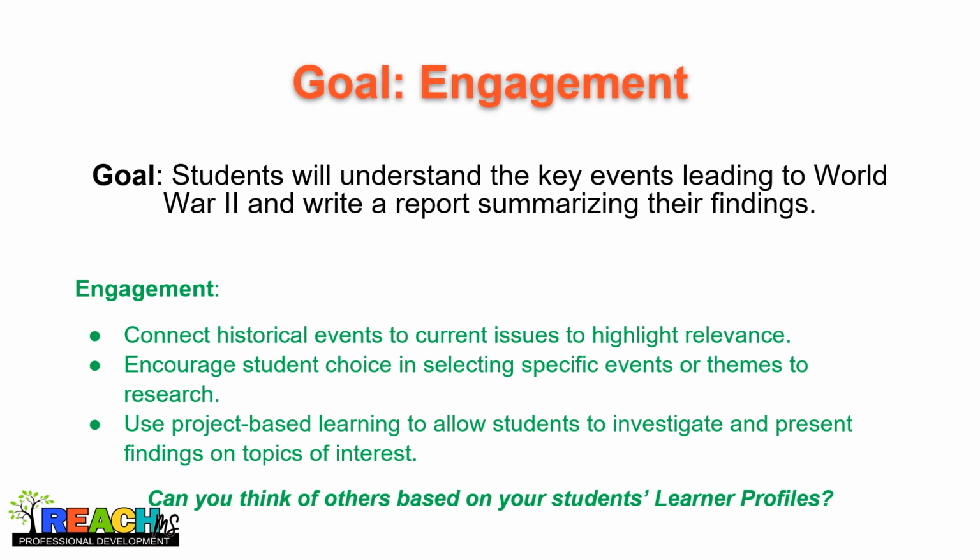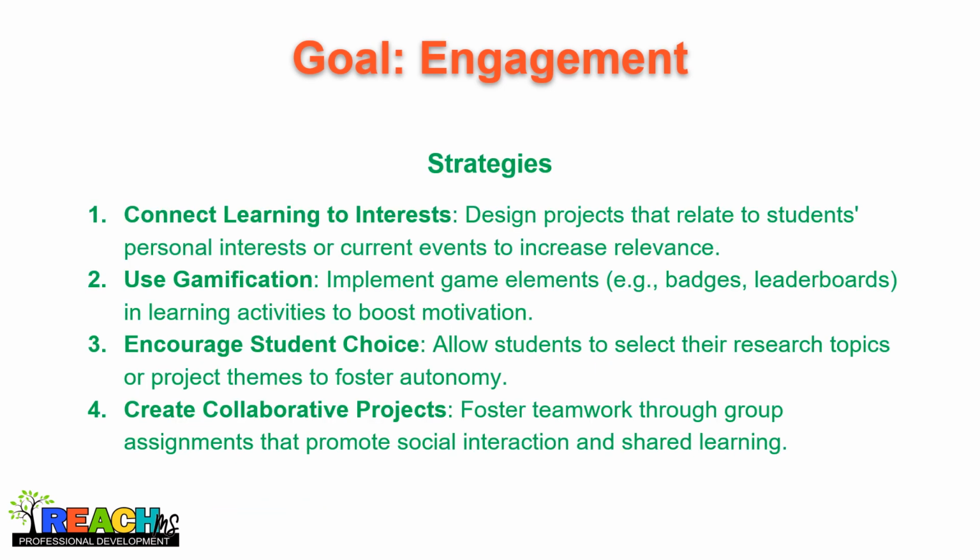We could encourage student choice in selecting specific events or themes to research. Or we could use project-based learning to allow students to investigate and present findings on topics of interest. Can you think of others based on your learner profiles and classroom snapshots? Additional engagement strategies include connecting the learning to student interest, using gamification tools, encouraging student choice, and creating collaborative projects.